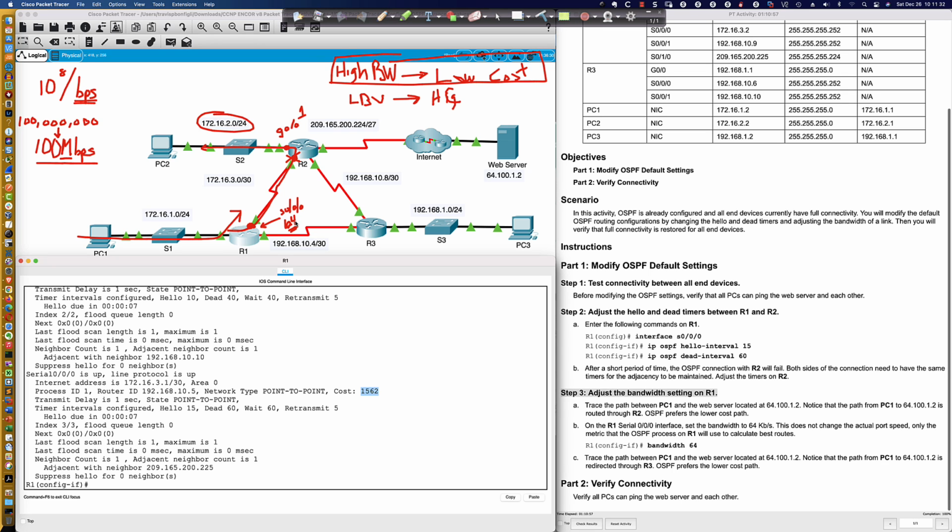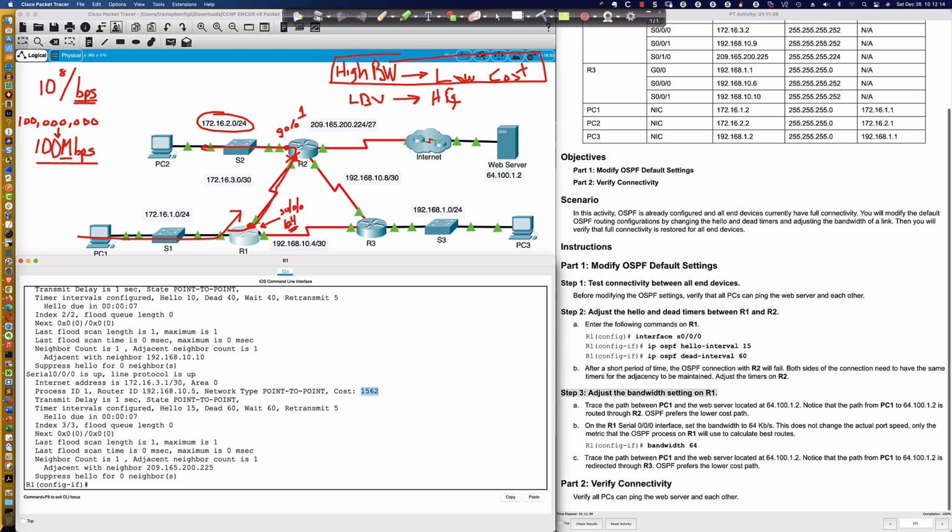Now, if we're looking at RIP, RIP is all about hop count. RIP is always going to come to router 1 and then go to router 2. It's fewer hops. Here's a great example: if this was a 64 kilobit link between router 1 and router 2, and we were running RIP, RIP is not very smart by default. RIP is going to say, I always come to router 1 and then go to router 2 because that's 1 hop. To go over here to router 3 and then to router 2, that's 2 hops, and 1 hop is better than 2 hops. RIP doesn't care about the bandwidth, and that's where you get into trouble with RIP.